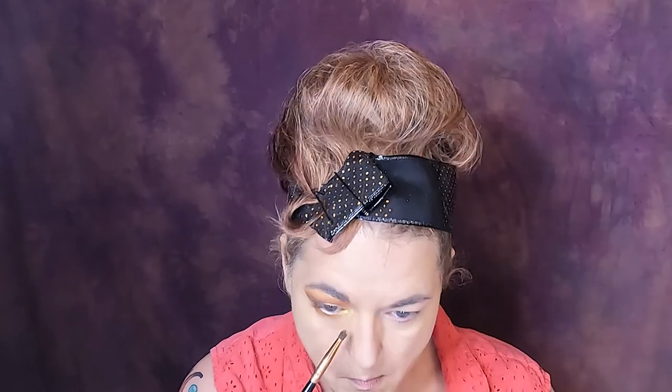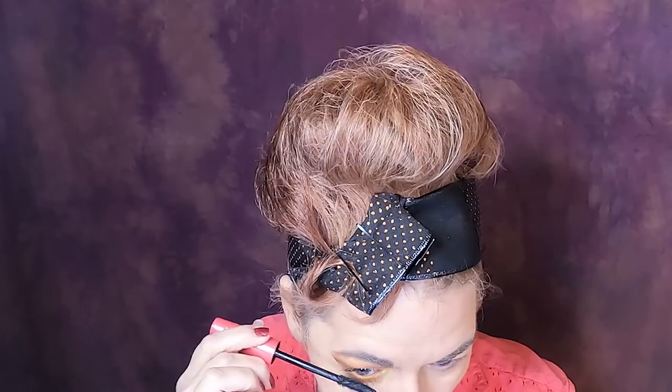Now I applied an eyelash off camera — I used an Ardell eyelash just to make this look pop a little bit more — and I take my browns and yellows to make the eye pop even more and be bigger, carrying that color down from the side of the wing up under the eyelid. I like to pop a shimmer or a lighter color in the inner corner of the eye — this just makes your eyes a bit more vibrant and I do this with any look. Taking a mustard yellow gel liner from the Raw Christy Beauty ColourPop line, I place that into the bottom waterline and add a coat of mascara before putting on my eyelash. I want this look to be glowy and dewy so I'm using the ColourPop Cheek Dew, placing that down and highlighting more areas to give it more of a glow up under the eye, then locking it down with some setting powder.